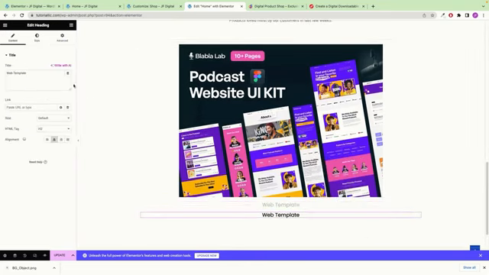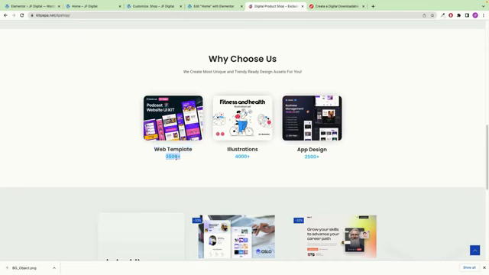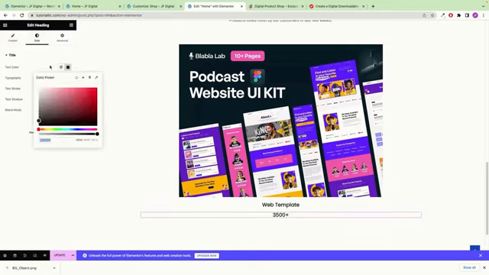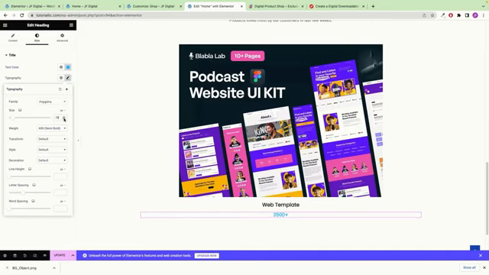Let's duplicate it again here, and let's change this quantity, how much is in there. So let's put it down here. And now let's go back to the style, and let's go to this text color, and let's change the color into something like 1EB4F9, this color. And let's go with this typography. It's going to be 18 pixel. And obviously we can keep it Poppins, but I think Roboto will be better. Let's keep it Roboto. And Poppins doesn't look bad. I think both are good fonts, so we can use either. Poppins or Roboto, both look good. All right, so now it's okay, I think.